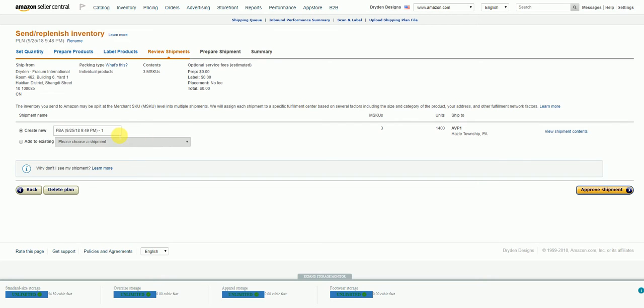Okay, and now I want to give this a name that I can recognize down the line. So I like to keep the date on. So this was air cargo. Actually, you know what? Let's remove the name, and this was air cargo.